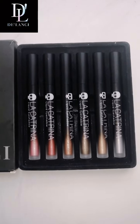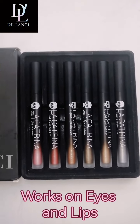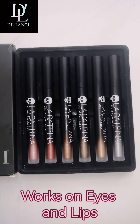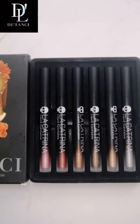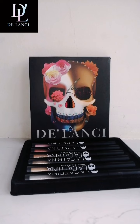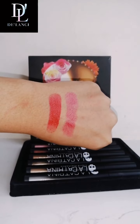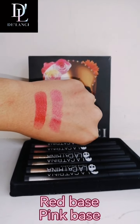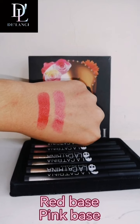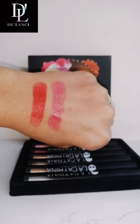We have tried these colors on our eyes and also experimented with them on our lips — it worked really well. So today let's go ahead and see how they look when we have a different base. These are our six shades and these are the two shades I've applied as a base — one is a red base and one is a pink base. Let's go ahead and see how La Catrina Liquid Eyeshadow shades will look on these bases.